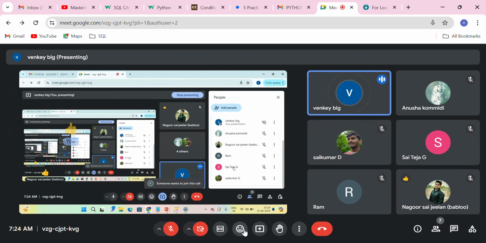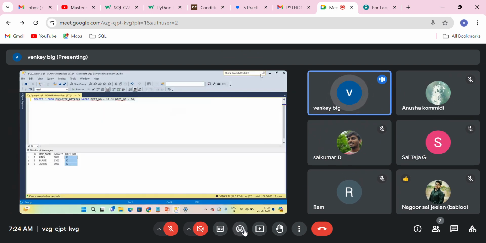Okay, so now let's move on to the SQL functions. In SQL, like Python or Java, this is also a language, so it also has data types. It also has inbuilt functions to play with the data.